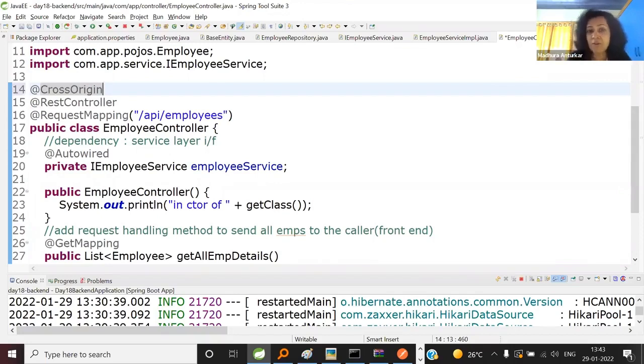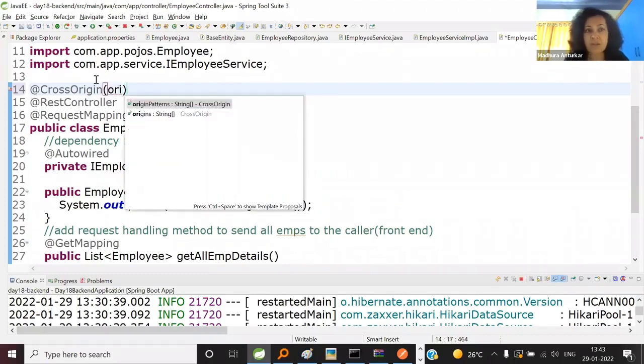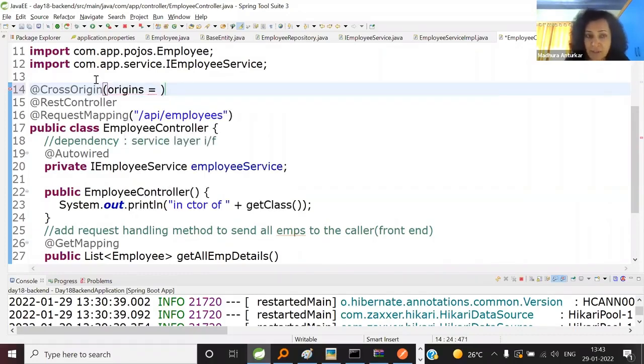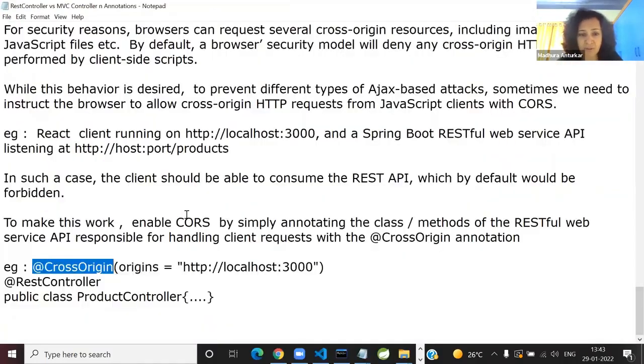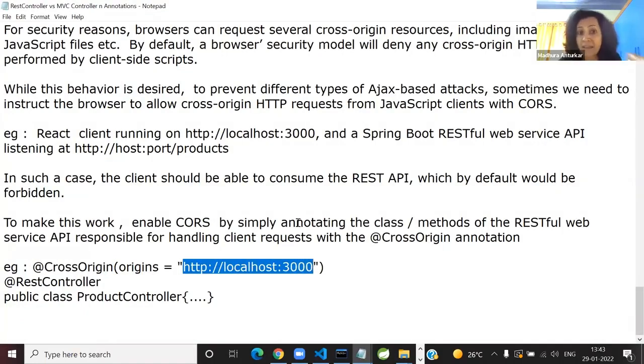But that could be a little security prone. Suppose you're connected to the internet, anyone, it is vulnerable. So typically you supply the origins, the only origin to which the CORS header will be sent. So it can be, just a second, see this, I mentioned it all here. Here you can supply the whole URL, so that anytime the request comes from this front end, set the allow CORS header policy. Cross Origin Resource Sharing is so much to say.